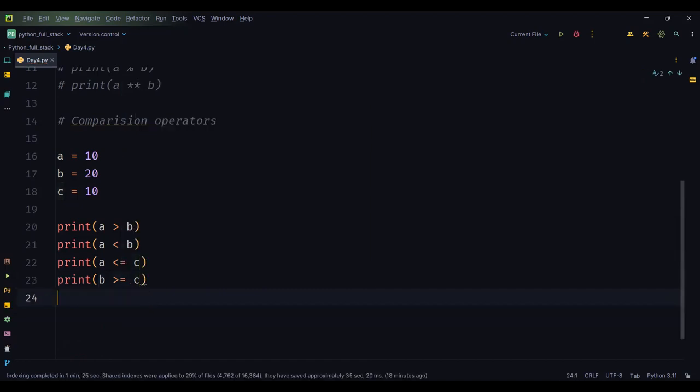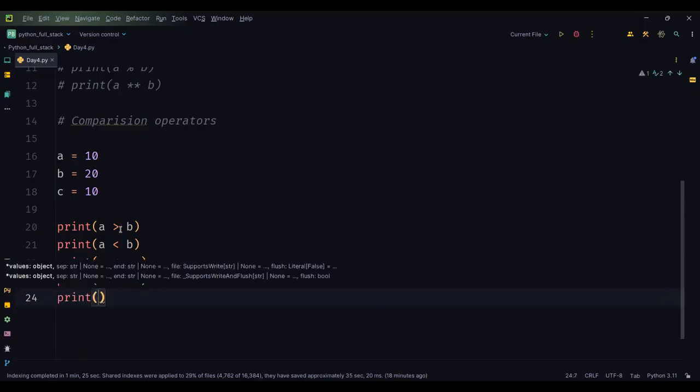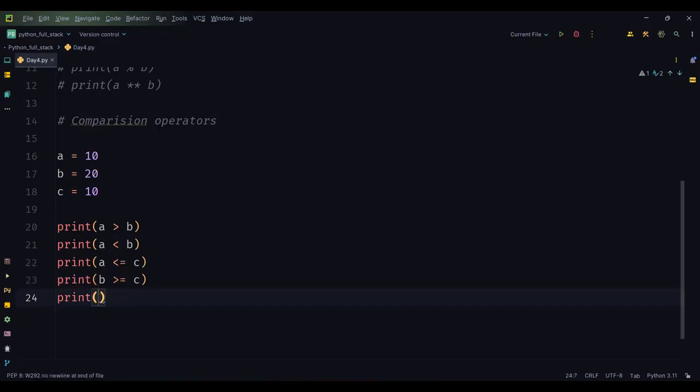Then A is greater than or equal to C. Last line I'm asking. True, right? Because it is equal to.